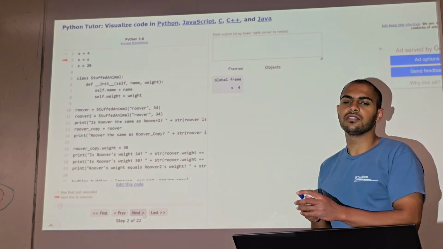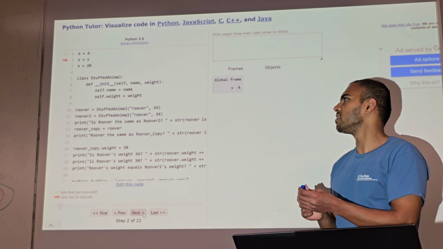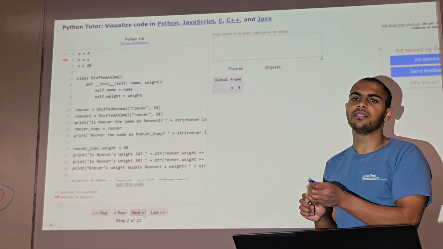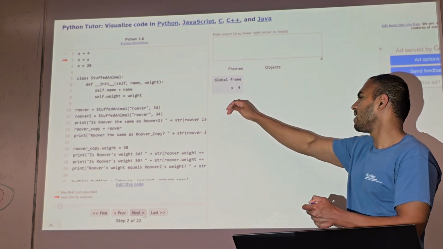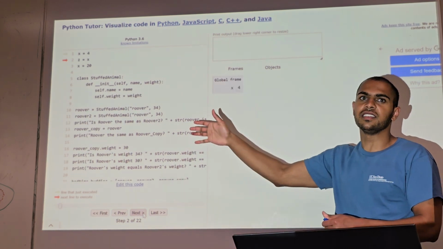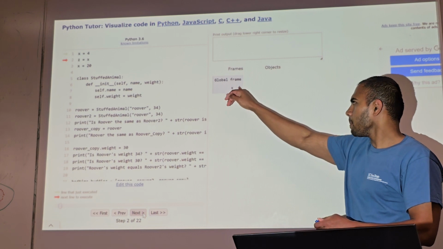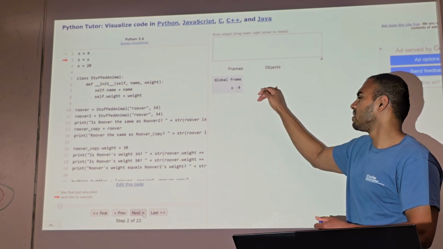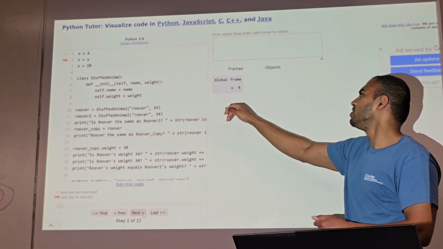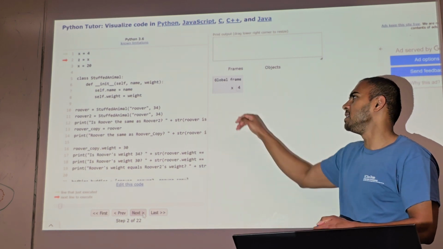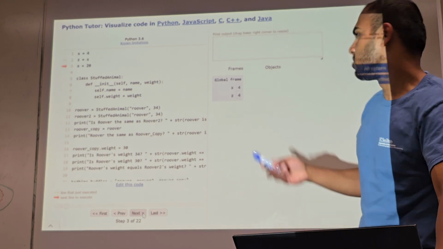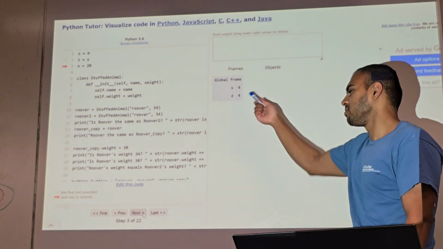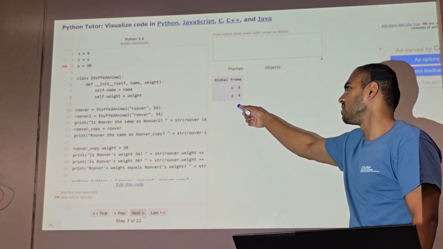So in the next line, I'm going to set z equal to x. What's going to happen here is a concept called copying the bits. Python is going to allocate another 32 bits that correspond to z, and then it's going to copy the bits that x is equal to into that 32-bit slot. So z is going to be equal to 4 because x is equal to 4. We're copying these bits.